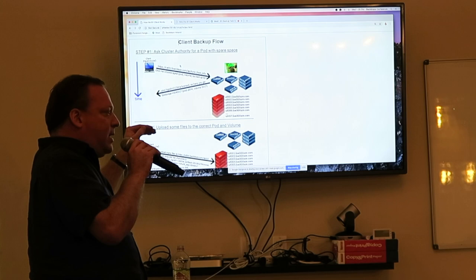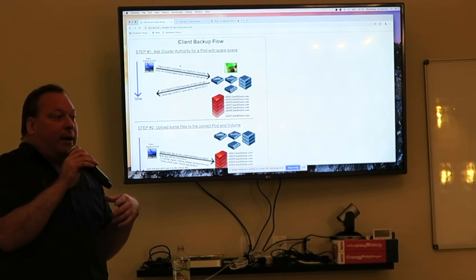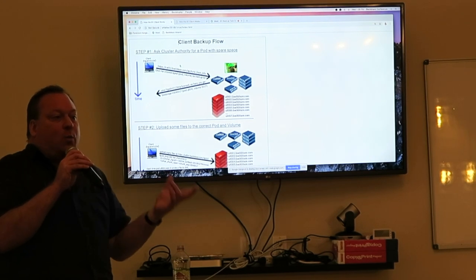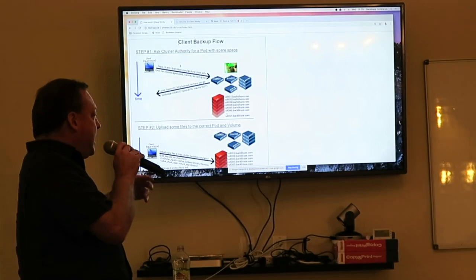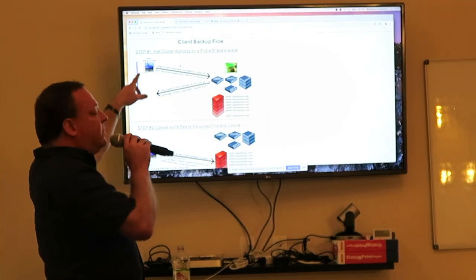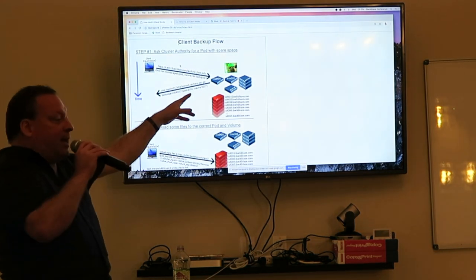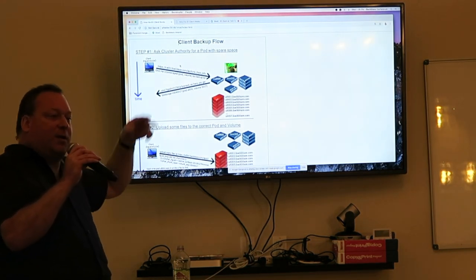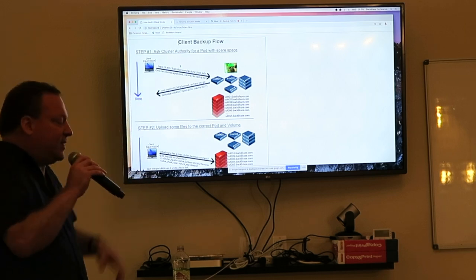Because we invented this ourselves and own both ends of the protocol, we wanted it to be cheap, so we never bought any load balancers. It doesn't have any choke points and it scales really well. We have 500,000 individual laptops backing up into our data center — they call home to get the location of free space, but other than that it's very simple.